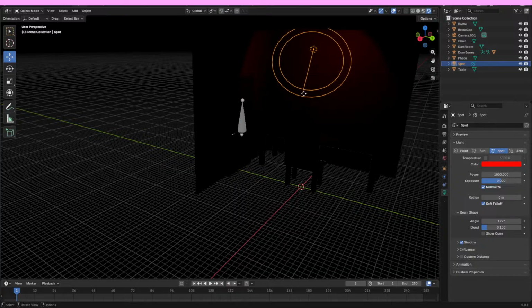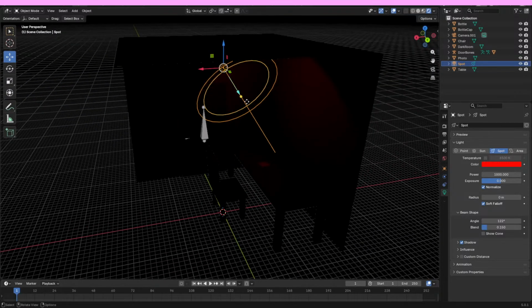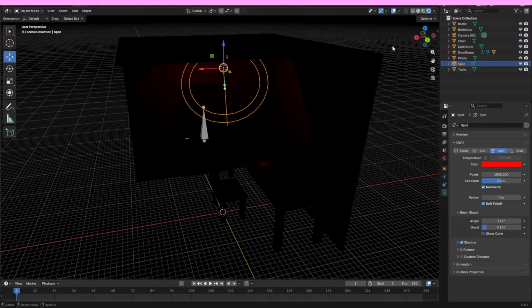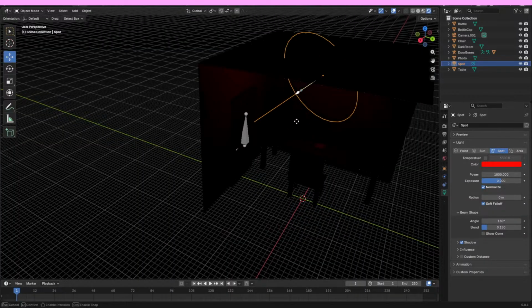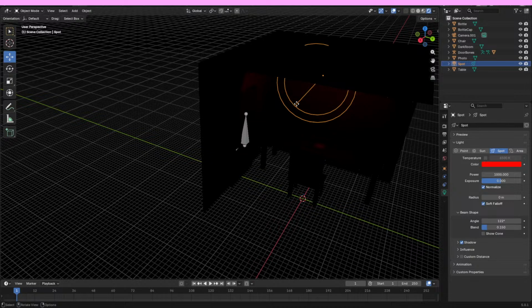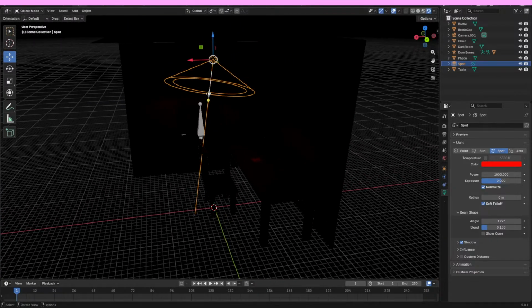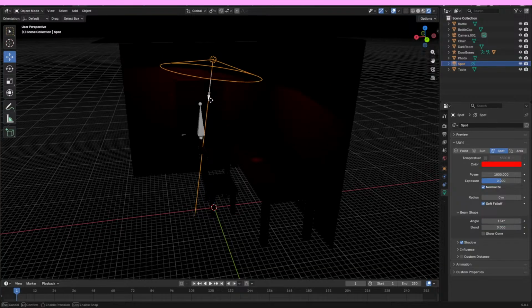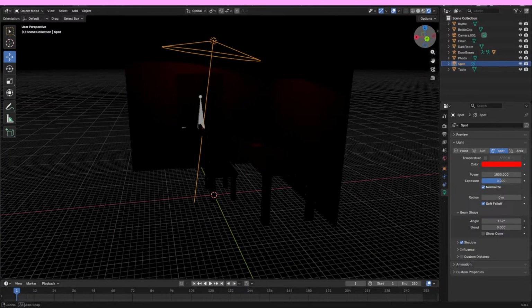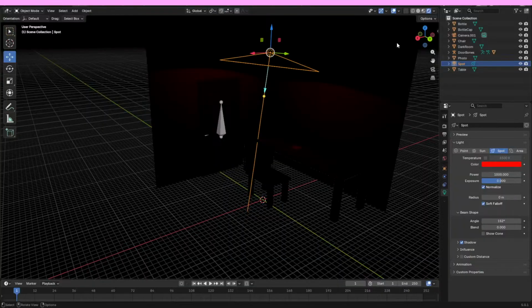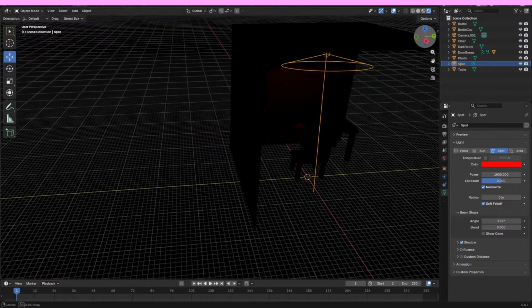Ah, I see why you're being weird. Whoa. Okay. Okay, cool. Interesting. Yeah, the lighting in this room is going to be very interesting to do.